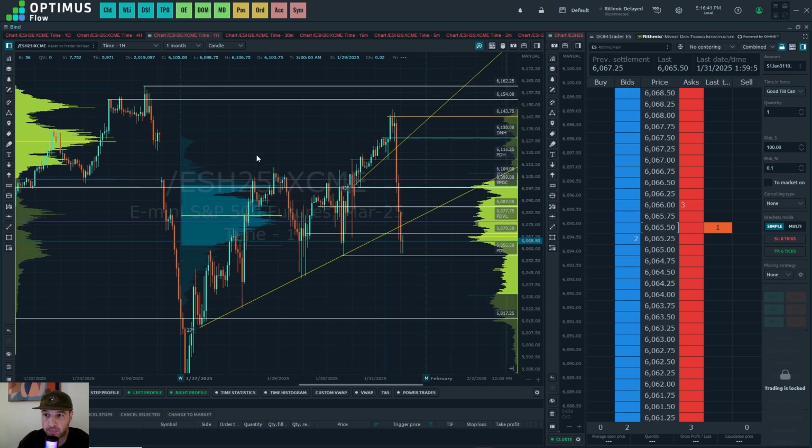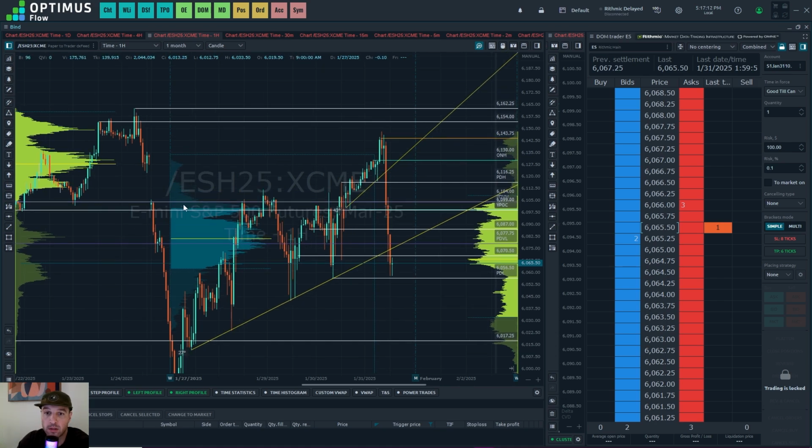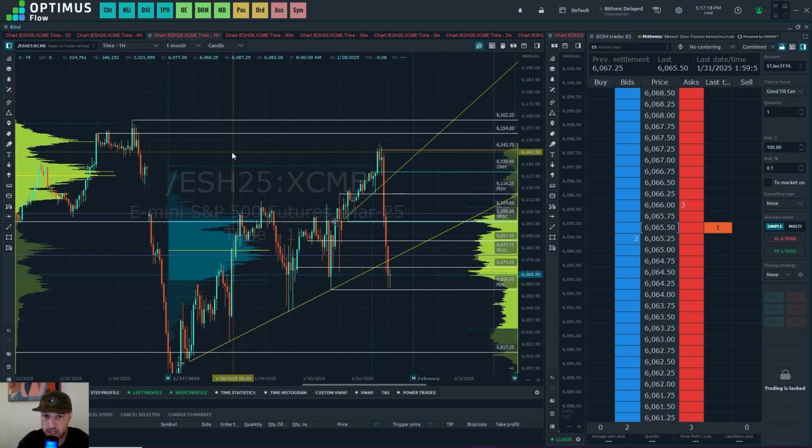So for instance, in our technical analysis thesis for this week, we had some clear upside targets. One was here that I've removed at 61.40. The next one was 61.54, and so on. So I'm using technical analysis to identify potential trade setups. And then in addition to that, I'm looking at the volume profile to reinforce those ideas or validate an entry or an exit. So if our thesis was this week, it's going to try to close this gap. And if there's strength in the market, it's going to test these upper targets.